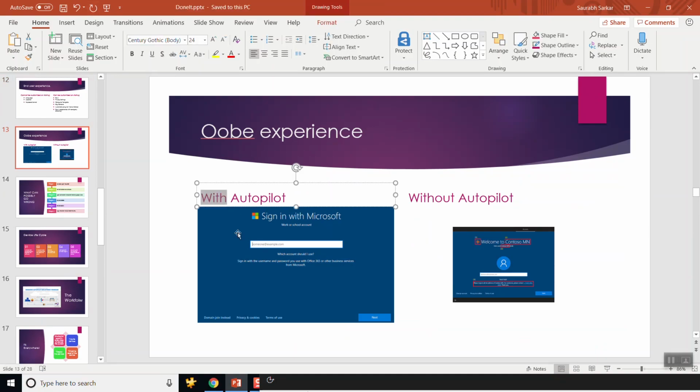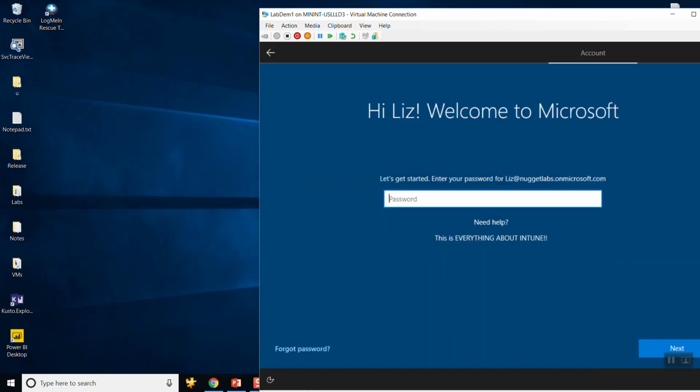Please ignore this verbiage. In the without autopilot OOBE, there was an option saying domain join instead. If you are going to join a device to the local on-prem domain, that's the option we would normally choose in a normal device, which is not autopilot. However, as this is an autopilot device, that option is not there.